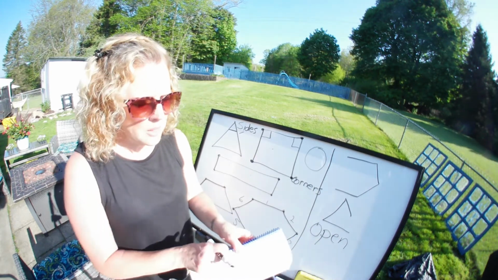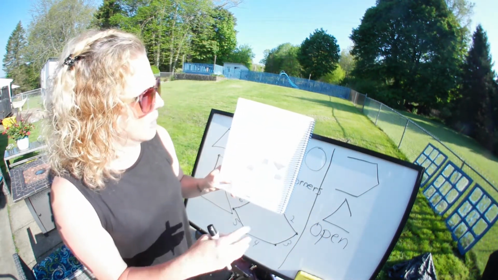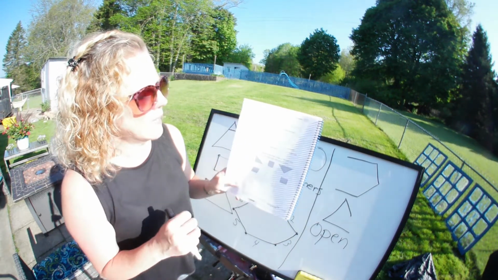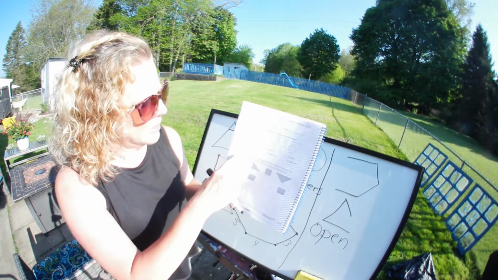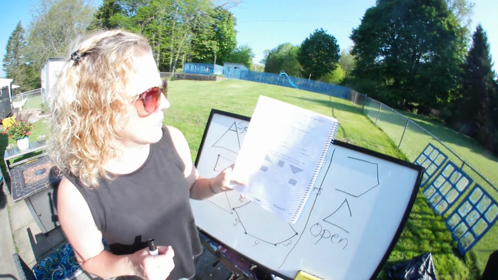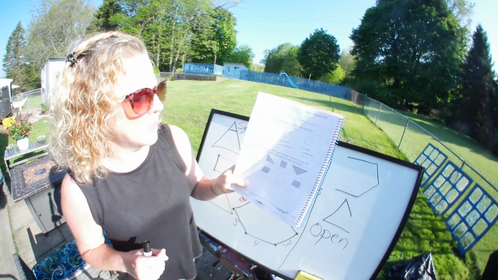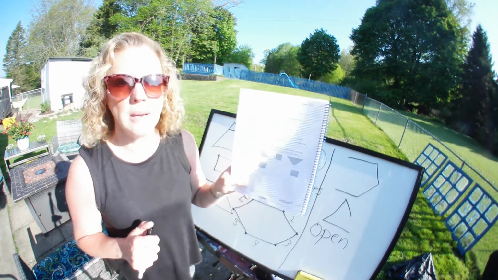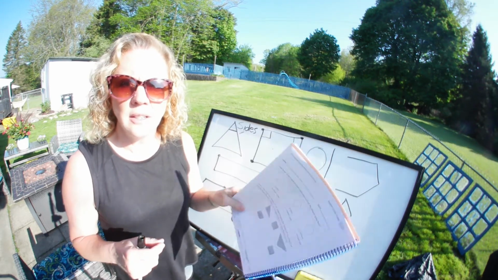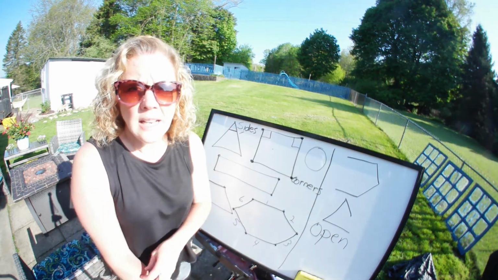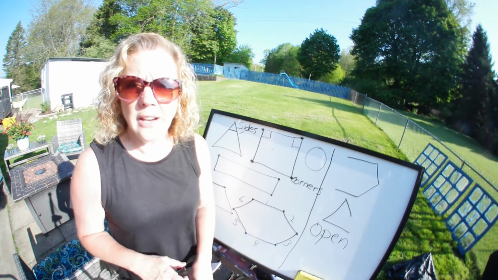And lastly, I want you to do page 4, because these pages are pretty short. What I want you to do is I want you to look at these shapes and decide how many corners and how many sides each one has. And then down here it says look at these, look at the sides and corners of the shapes. Cross off the shape that does not have the same number of straight sides or same kind of corner. Okay, so you're kind of looking for the one that doesn't fit. And that's it. So today you're doing page 2, 3, and 4, and you're just looking at characteristics.